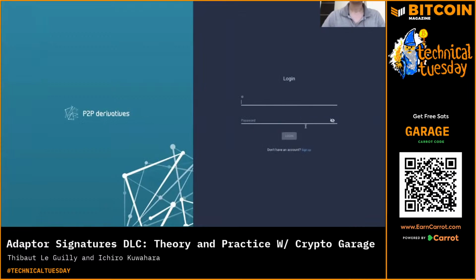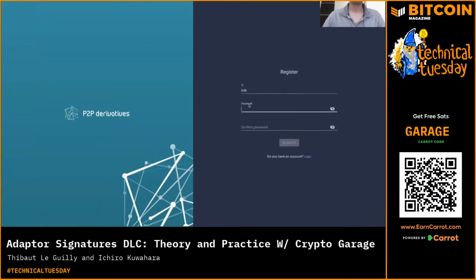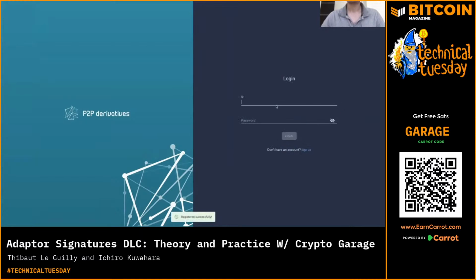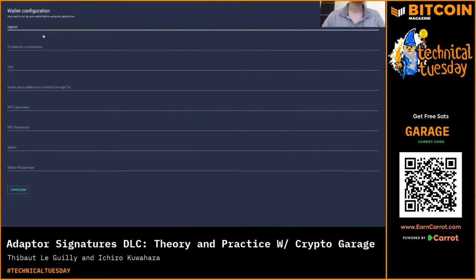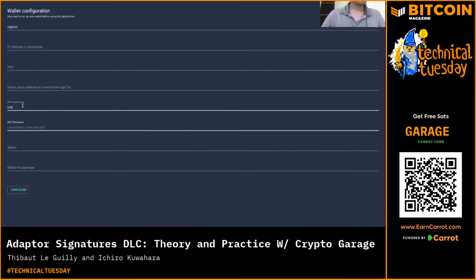So on this setup, we're going to do the same for Bob. Just to log in. Then we're going to have to set up a wallet for him.